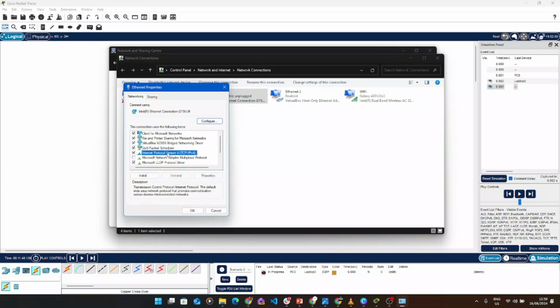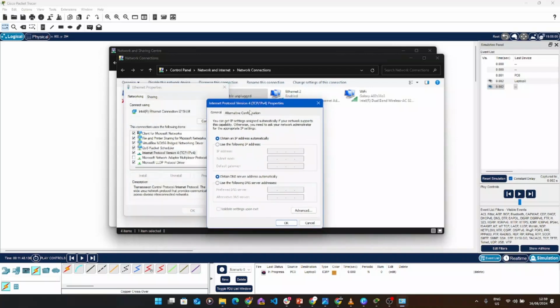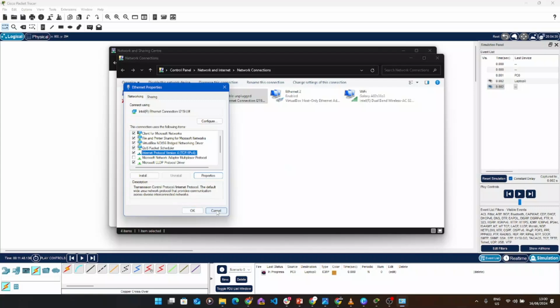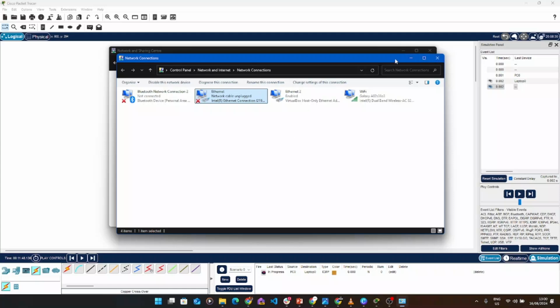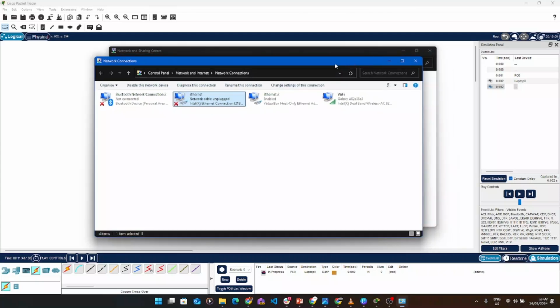So right here, you can see TCP IPv4. Once I click on properties, this is exactly where it changes from dynamic to static. So if I want to use a static IP address, I just click on it and put a static IP address, like say 192.168.1.0. And when I press enter, you can see this has appeared here. So that's how to do it. You do it physically for two different systems when you connect them with an Ethernet cable. You can purchase Ethernet cables, or probably when you have a wireless router, they usually come with their own Ethernet cable.